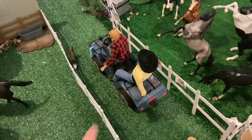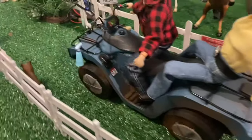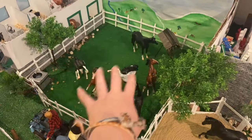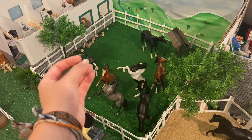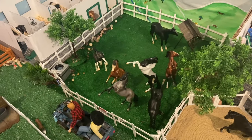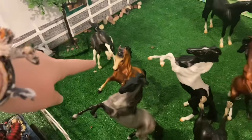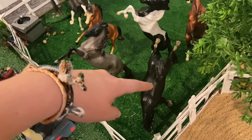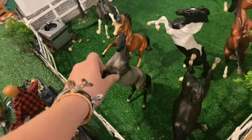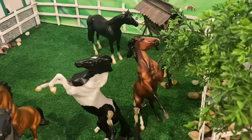Here is our barn manager John, and then our western trainer Will on the four-wheeler — I made this four-wheeler myself and it looks really great. I really love the four-wheeler. Then this pasture is where I keep all of the horses that are rearing or kicking or just generally not really stall-behavior horses. That's Jumpin' the Gun aka Bullet, El Diablo aka Diablo, El Latigo Negro aka Latigo, Bamboozled aka Boo, Collision Course aka Cameo, and Baby's Nymph aka Calypso.